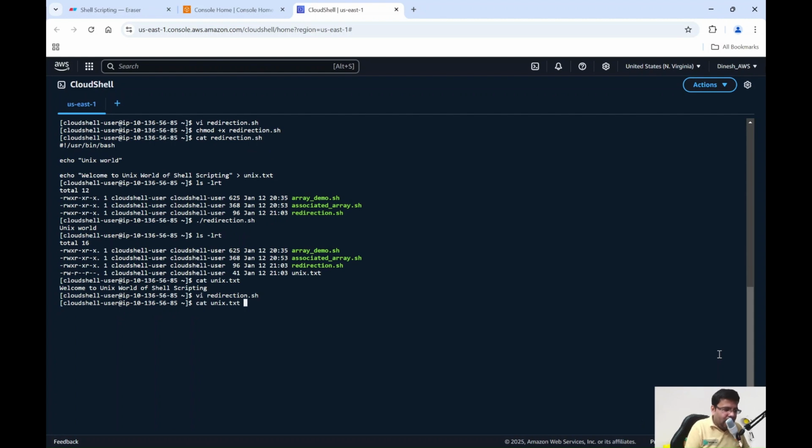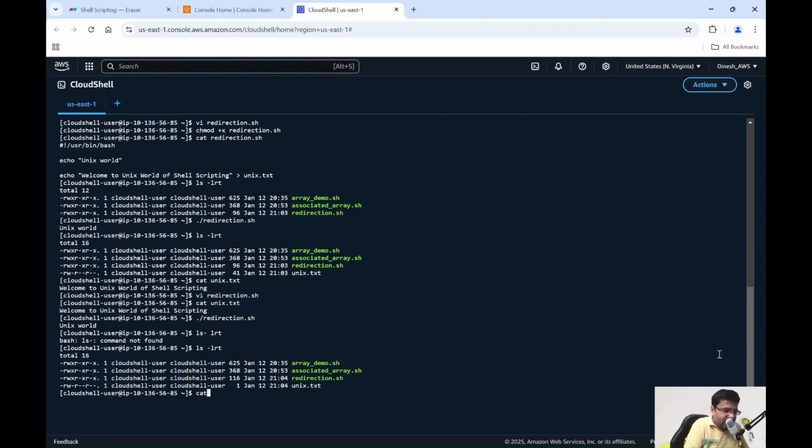So see here, before I execute, the unix.txt has the content welcome to Unix world of shell scripting. Now the moment I execute redirection.sh, let's see what happens. Previously it was 41 bytes, now it is 1 byte. And if I cat unix.txt, it is not holding any content. So we have wiped out the content, or you can say you have overwritten the contents of the file.